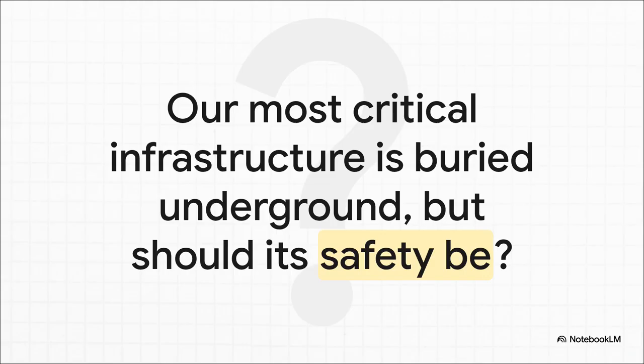Which really brings us to the big, final question, doesn't it? So much of our most critical infrastructure is buried underground, just like this pipeline. But should its safety be buried too? This disaster didn't happen in a flash. It was a slow-motion failure over 6 long years, completely invisible from the surface. And it's a huge reminder that out of sight, out of mind is a really dangerous way to think about these vital systems. The only way to keep them safe is to make the invisible visible.